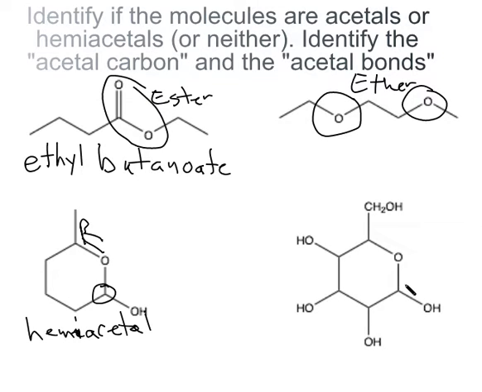However, when we get to this carbon right here, this carbon is attached to an O that's attached to a carbon chain and another O that's attached to an H. So this molecule right here is very similar to this molecule right here in terms of whether or not it's an acetal or a hemiacetal. So we have an OR group and an OH group. So this is also a hemiacetal.